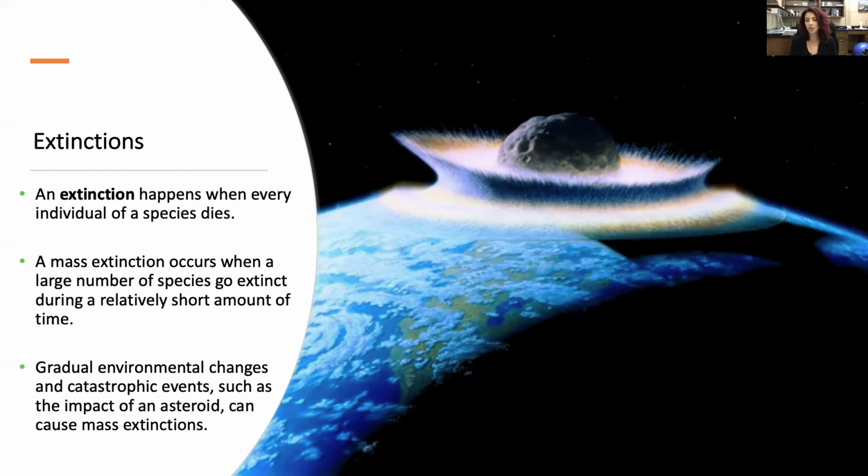Gradual environmental changes and catastrophic events, such as an impact of an asteroid, can cause mass extinctions. So here's where we get to the concept of time and how extinctions feed into that. Because we will have a catastrophic event, say that there's a giant asteroid that hits Earth, of course, most of the life that's in that general region is going to be smashed to bits and destroyed. But there are consequences that the entire Earth will feel as an impact of this large crater that was developed.